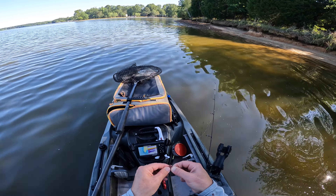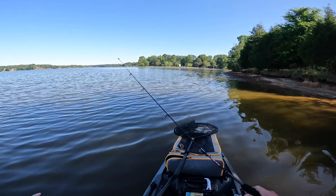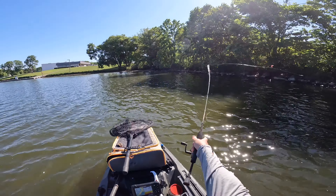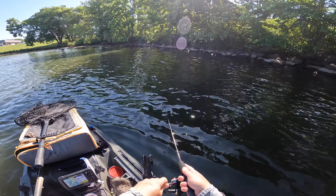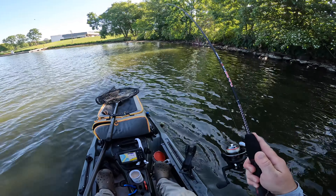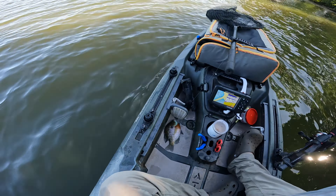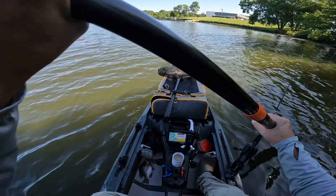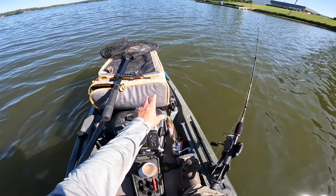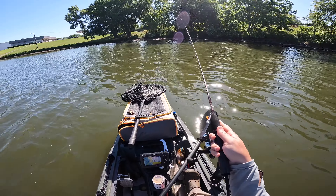I kind of want to be quick about this. Hopefully we can pick a few up in fairly short order. There we go, got something. Yep, that's what we want — that's a bigger one. But we can chunk him. The current's really pushing me right at those rocks. Let's bonk this little guy. I even get to keep my worm.